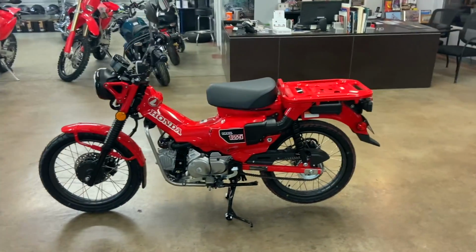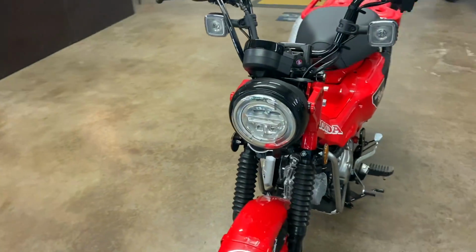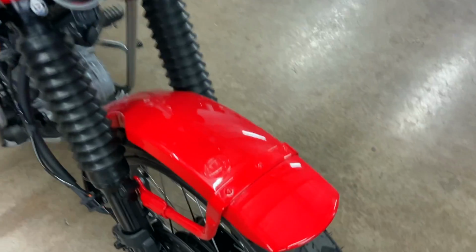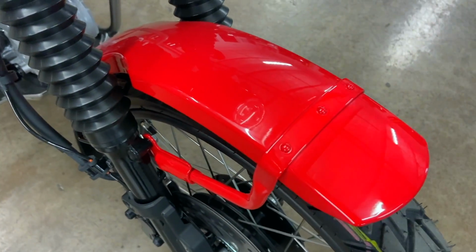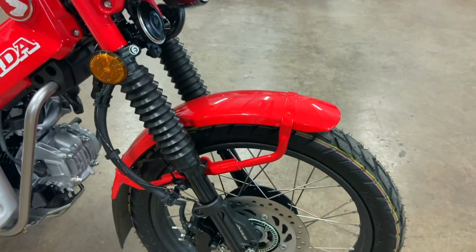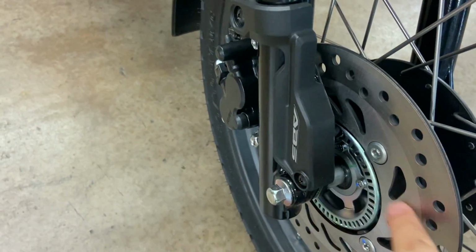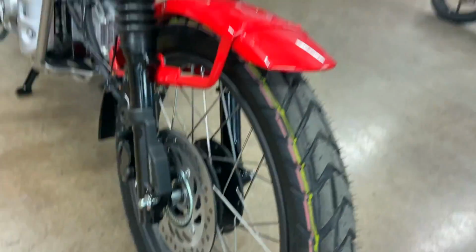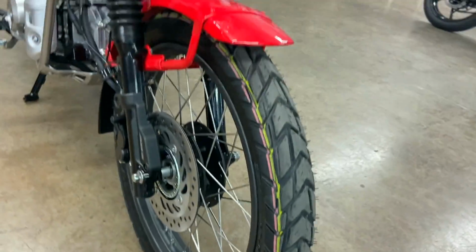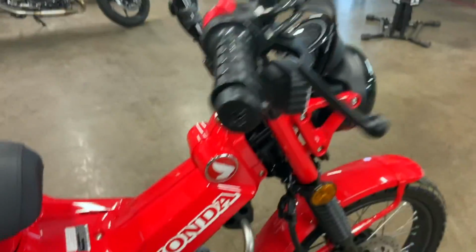All right, here we go. The new Trail 125. There's a lot of stuff I like about this bike. One of the nicest little details are these little rivets on the metal fender, painted over like they would have been on the old bikes. Some nice things you got on here: anti-lock brakes, disc brake, and of course those spoked wheels definitely contribute to a more off-road feel.